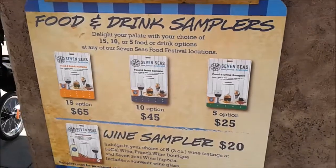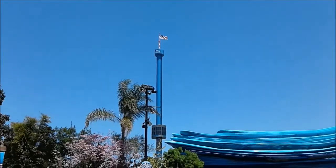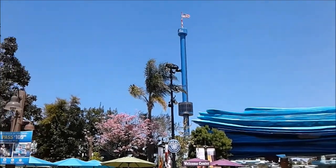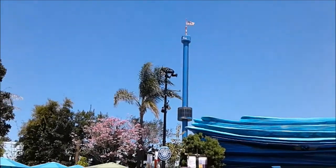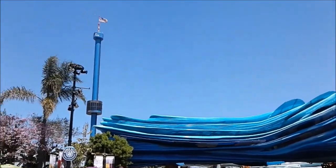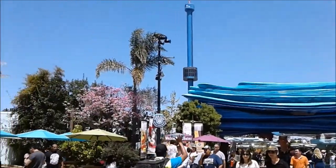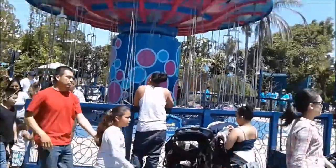You see, once again, same deal. I really want to try to get on the Skytower today. That way I can check to see the Electric Eel track layout and find out if it really is just as small as it looks and you go around the same track three times. So I'll be curious to see how that looks. Rides over here are always fun.